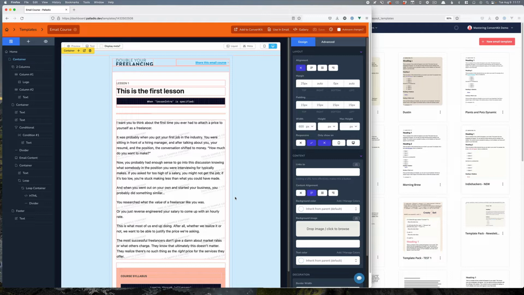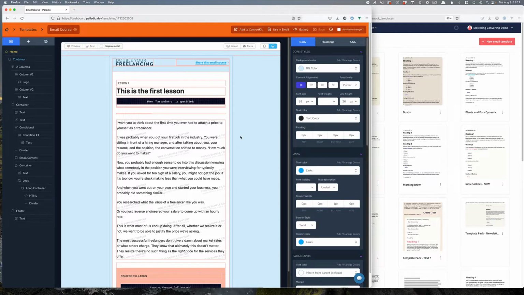You're going to want to do the usual things of change the branding colors, change the logo, all that kind of stuff. But once you're ready and once it looks the way you want it to, here's how you're actually going to use it in ConvertKit for powering your email courses. The first thing that you're going to want to do, this is really the most important thing, is to define what lessons are in your course.